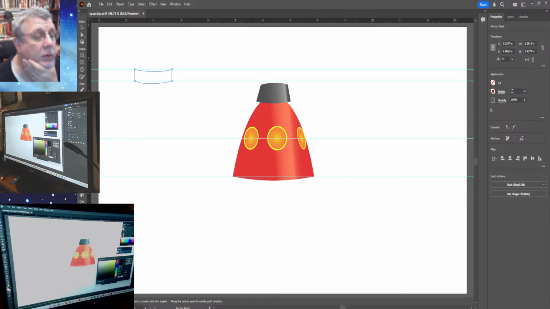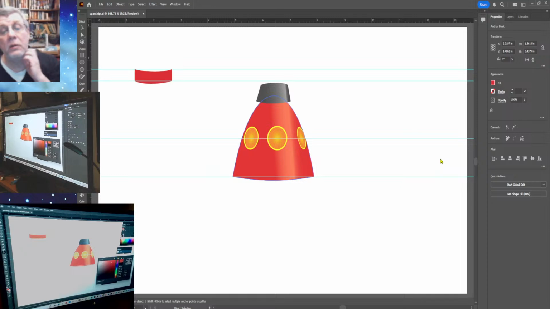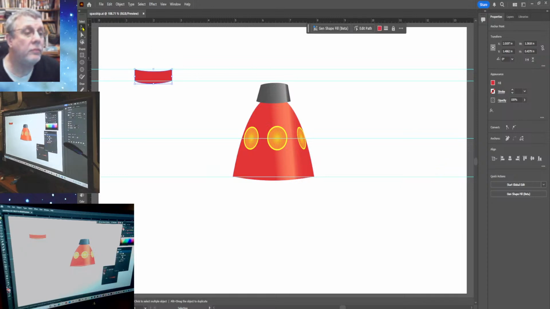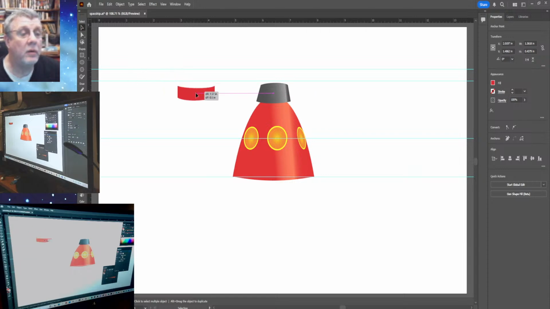Yep. So fill it with this red. There we go. Okay. Move it into position here.